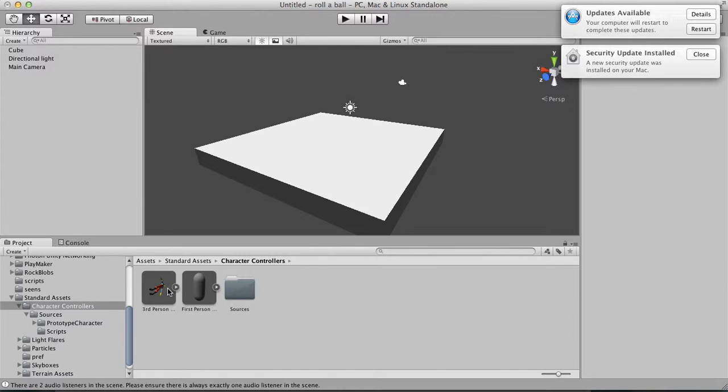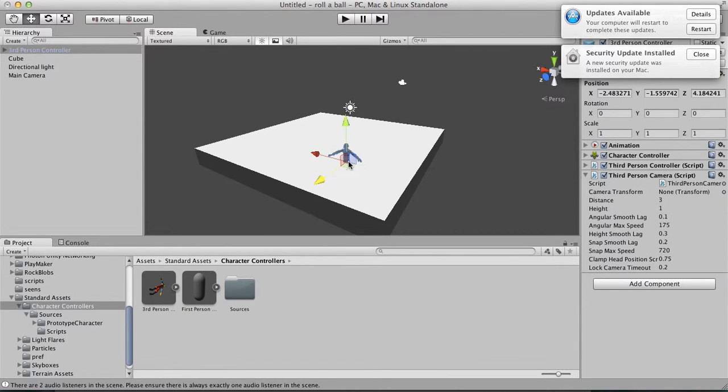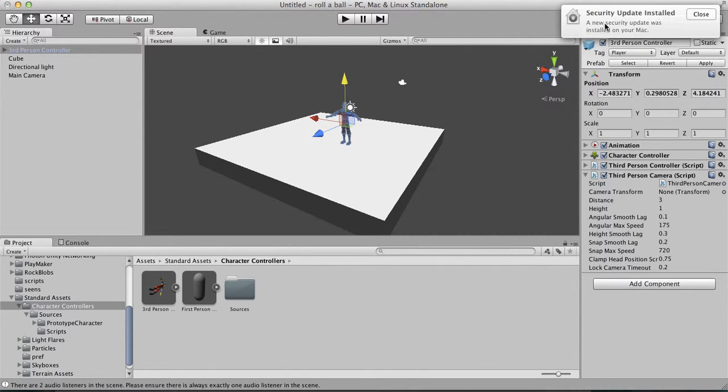Okay, so if you want to create a third-person controller, you're just going to have to drag in the third-person controller's asset right there. You're going to click this, drag it up. Okay. Oh, whoops. Okay.